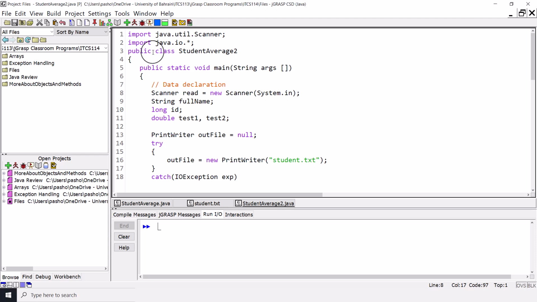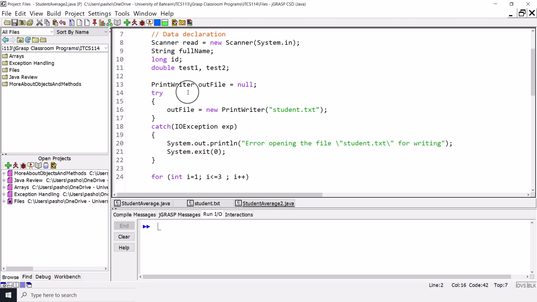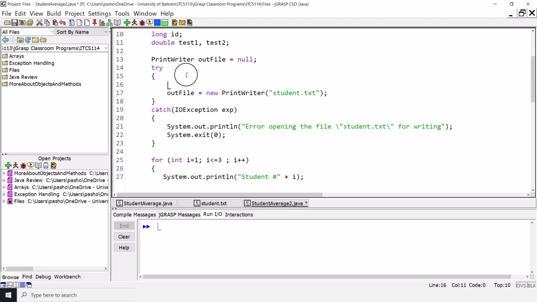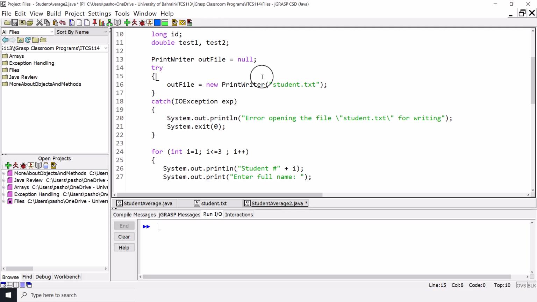Now let us make the changes so that we open the file for appending. First step is that we need to import the class definition for file output stream from java.io, and we are already doing that. Next, we go to try. We need to create an object from the output stream for the file name and supply it as an input parameter to the constructor of the print writer. So we can do it at once for short, and inside we say new file output stream, and we supply the file name as an input parameter with the Boolean variable true, indicating that we want to append data.